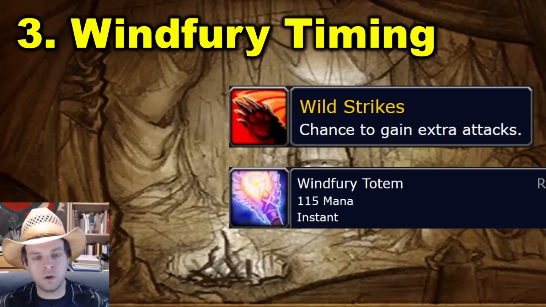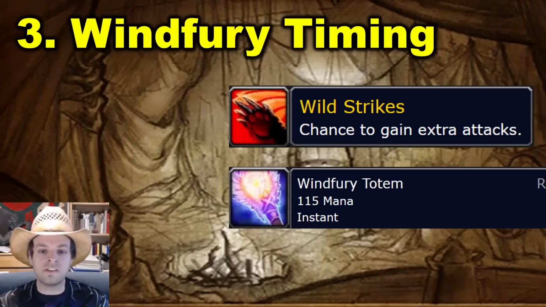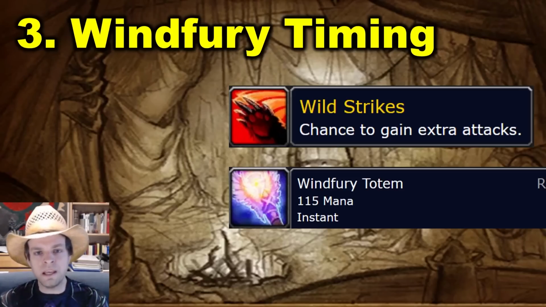This is a mechanical one that's definitely going to be relevant for all the phases of Season of Discovery, unless Blizzard goes in and changes how these abilities work. Both Wild Strikes and Windfury say that they give you an extra attack when they trigger, but that's not really what they do. What they actually do is they cause your next main hand auto attack to occur immediately rather than whenever it was going to happen.